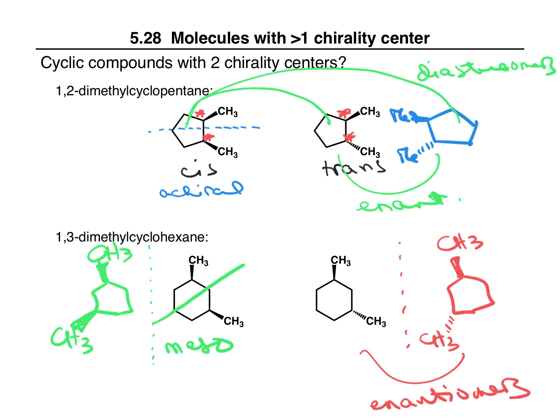Now this gets even more challenging because in addition to these 3 stereoisomers, where here's a pair of enantiomers, these are diastereomers, these are diastereomers, we also have a variety of chair conformations that these different compounds can adopt. So we need to be able to distinguish a pair of diastereomers and a pair of enantiomers and different conformations of any of those compounds.